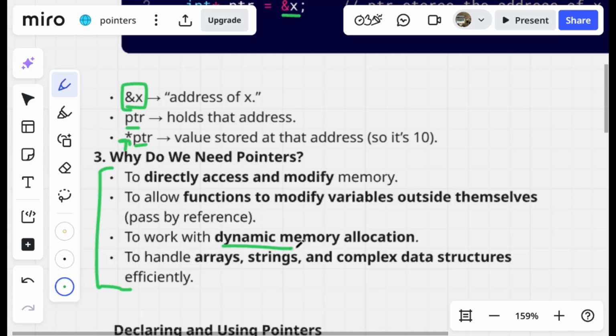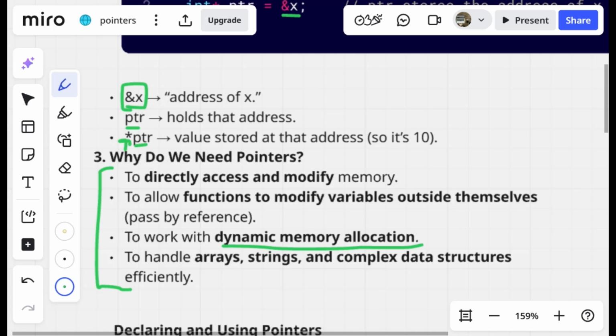There's a time when you're able to declare a variable, but later on you may need to reserve memory while the program is running. Before the program runs, you normally declare variables, meaning you're reserving memory. But there's a time when we'll need to reserve memory while the program is already running.